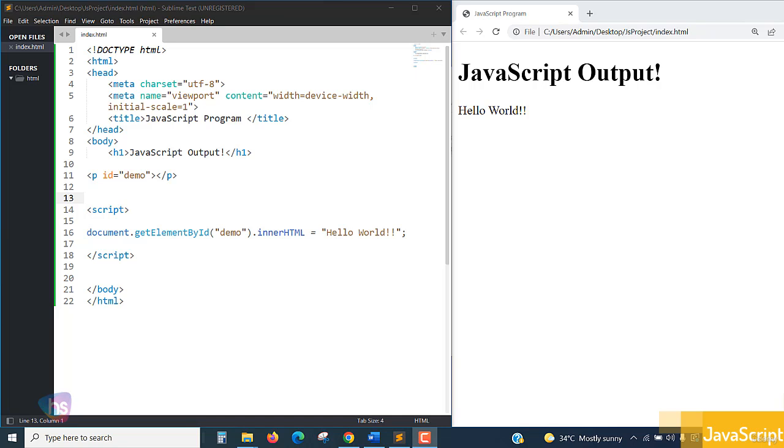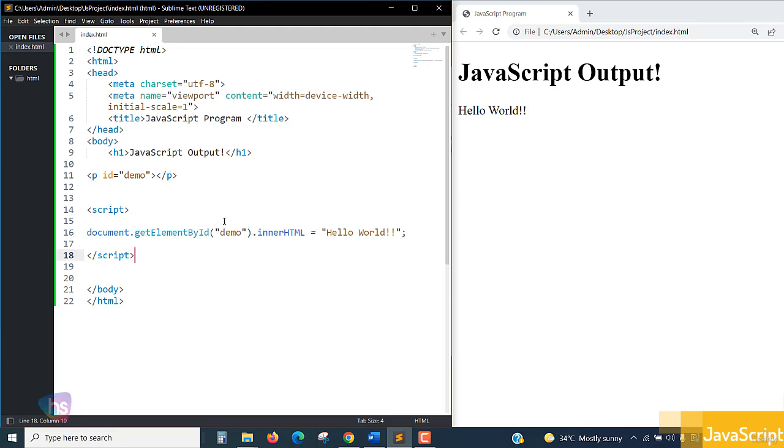We'll see them one by one. We have already seen one in the Hello World program, which is .innerHTML, used with the document ID. Here we write into an HTML element using innerHTML, and we can get the output using JavaScript. The second one is using document.write. We'll see how we get this.